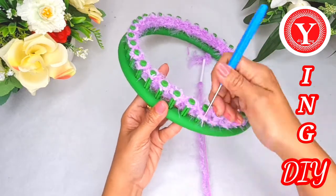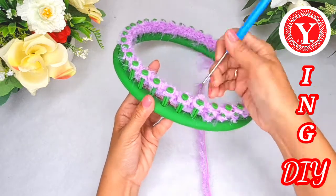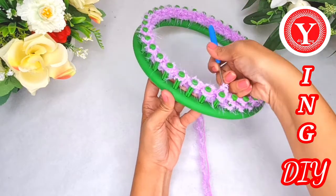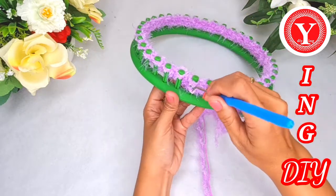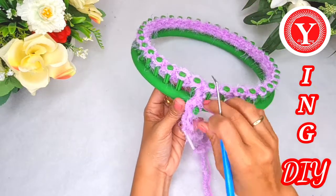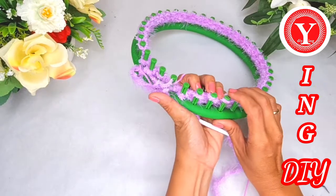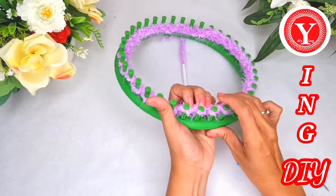When you first use loom knitting, don't worry about the yarn much, but do it slowly and practice more and more. You can use this well. And now this is the second row finished, and then you press the yarn down again in this way.